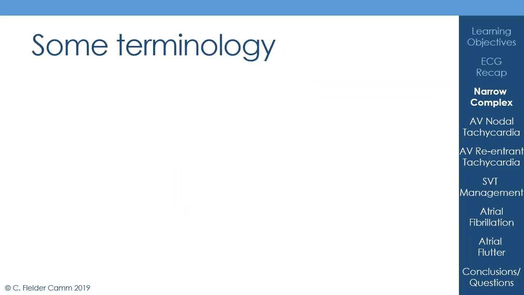So a bit of terminology now. I appreciate that discussing terminology can appear to be very pedantic, and I do appreciate that, but I think it's important that you have an understanding of some of the terminology so that you can accurately describe what you're seeing on an ECG and accurately discuss arrhythmias with other clinicians.